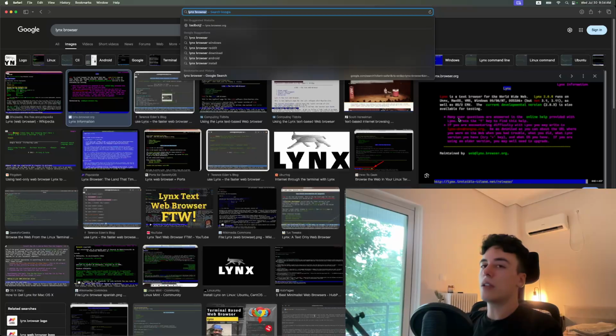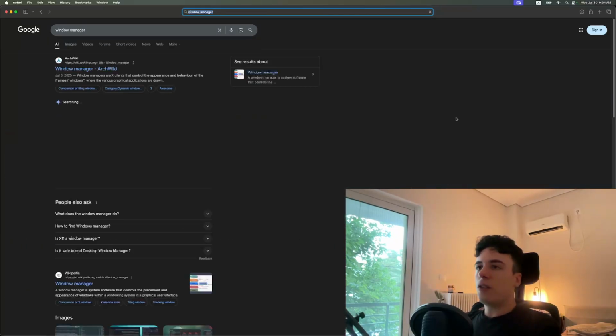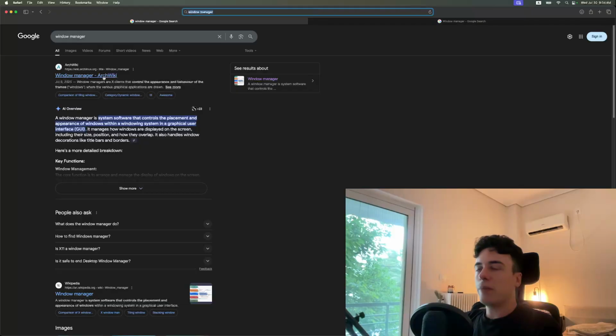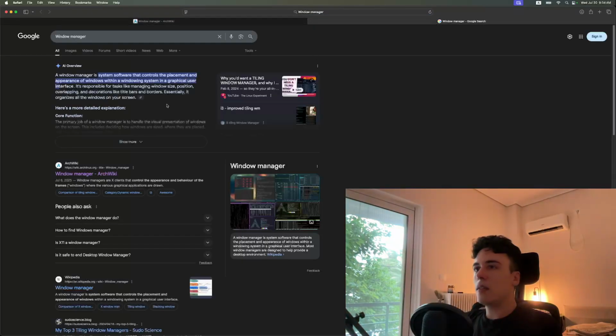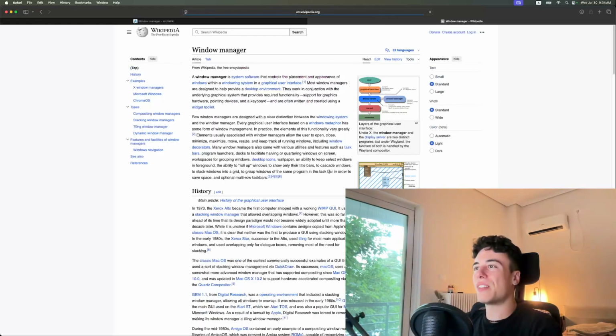Window manager. So a window manager. Okay, let me show you. A window manager is a program. It's a software, right? That's all it is. And by the way, I like that ArchWiki results are now first and Wikipedia results are second.